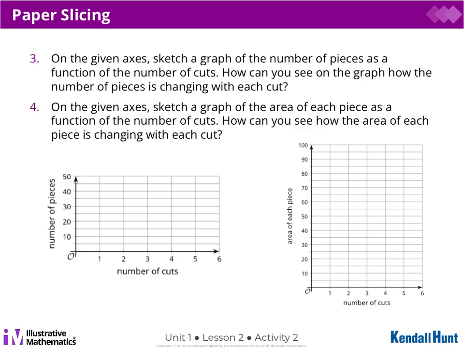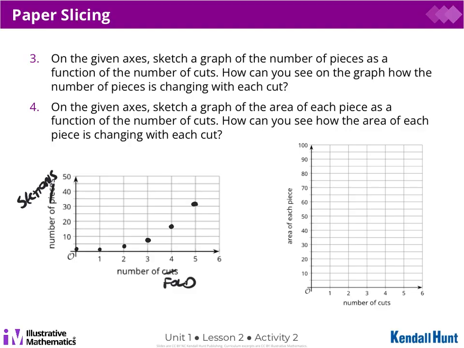Okay, so now we're going to take the data that we just had and graph it. Read the questions. At 0 folds, and instead of pieces, we had sections. Please take a piece of paper and fold it and it will make sense. We had 1 piece. After 1 fold, we had 2 pieces. After 2 folds, 4 pieces. After 3 folds, 8 pieces. After 4 folds, 16. After 5, 32. And you can see that this is starting to make a graph here.